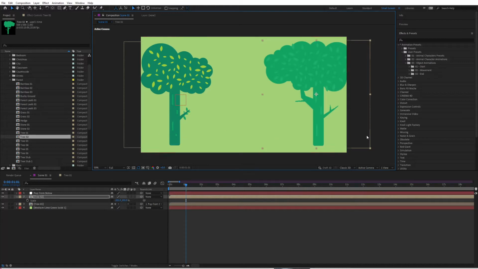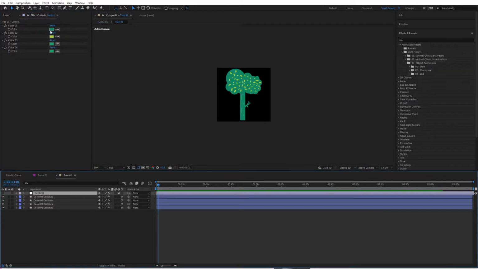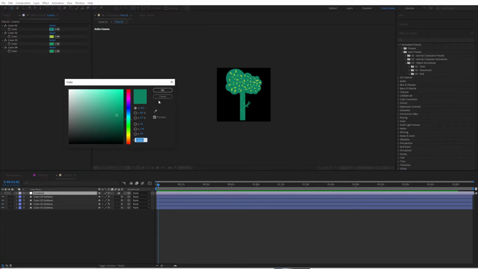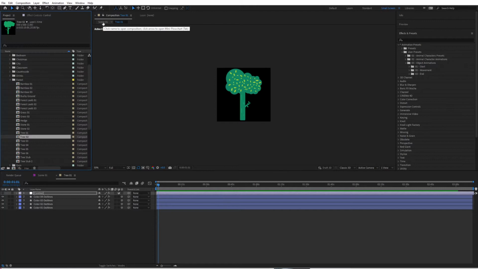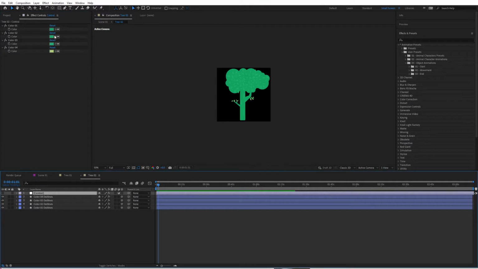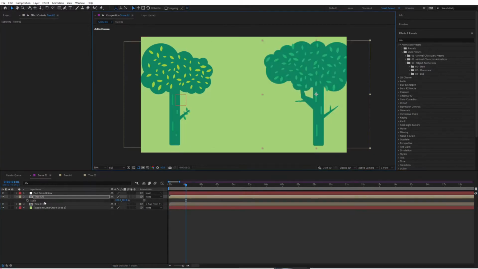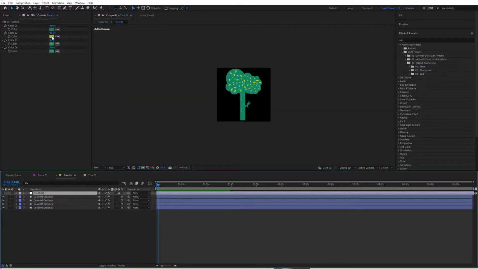Now for the colors, I want to change them a little bit so that they match with this one. To do that, I'm just going to copy the values of 301. So let's go to Effect Controls, go to Control, and Color 1, I'm going to copy that value. Okay, go to scene 01 here, and now let's jump to 302. Go to Effect Controls, Control, and I'm simply going to paste these values in here. Do the same thing for the next color. Copy, okay, and paste it right over here.